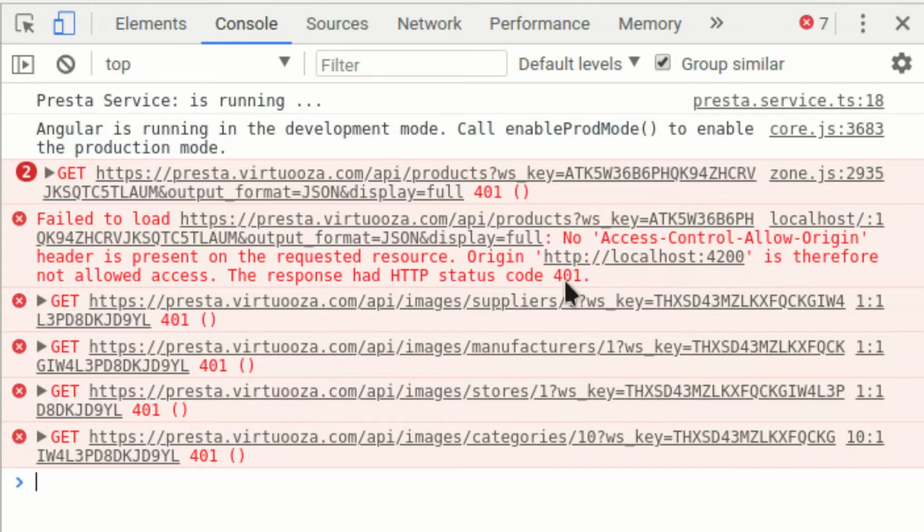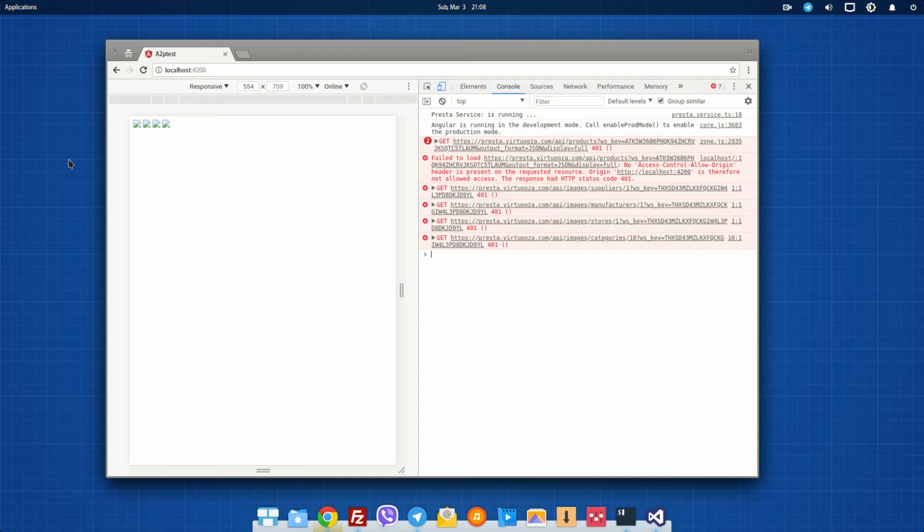So what I am basically trying is to run an Angular application on my localhost. I'm sending a request to the Prestashop web service and I'm getting this error. By default, Prestashop web service allows access only from the same domain. If your script or Angular application is running from the same server as your Prestashop, it won't have any error.